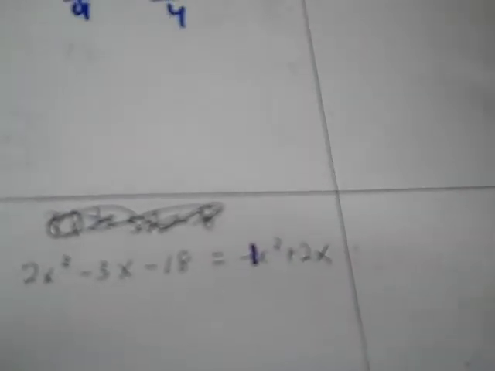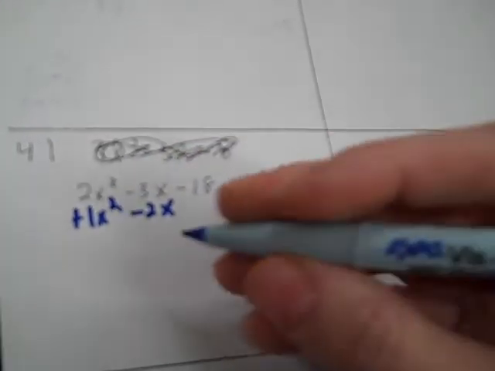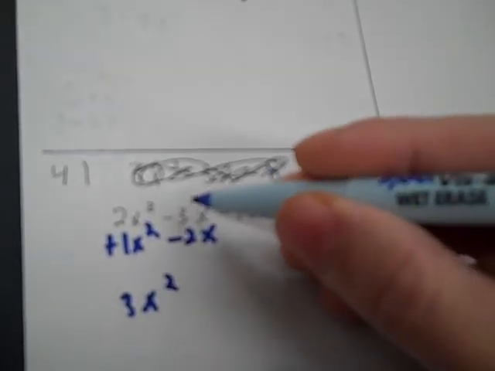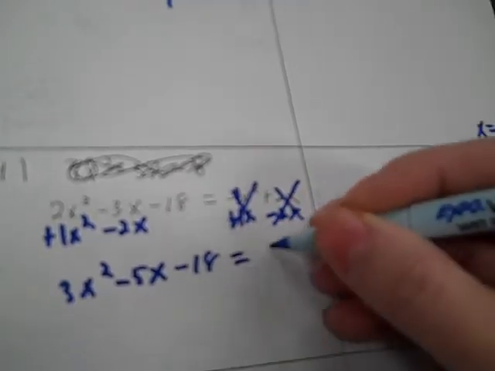Okay, so all right, now the next one, they have x to the second, so there are 2 answers. And I don't have my 0, so I put a 1 there, and I add 1x, and I can add that to the 2x squared. I subtract 2x, not under the 3x, okay? So 2 plus 1 is 3x to the second, and then I take negative 3 minus 2, it's negative 5x, and then I've got my minus 18 equals 0.